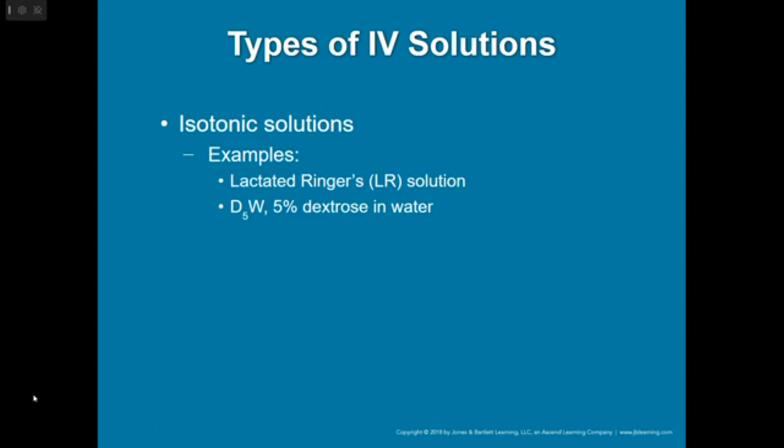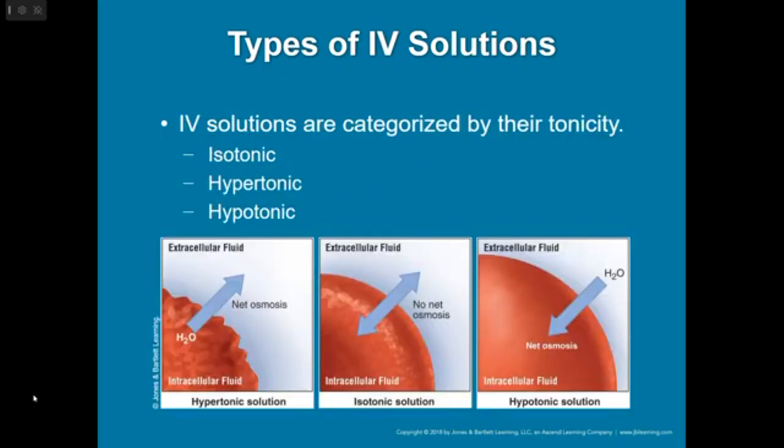One slight deviation would be a D5W. So whenever you're giving D5W, it is dextrose, 5% dextrose in water. It doesn't have the sodium in it, doesn't have the chloride, but we're giving small doses of that, and we're mixing medication into it. And so because that is a hypotonic solution, because it's just water, doesn't have any sodium in it, it will actually help whatever medication we mix in there move intracellular, because it's a hypotonic solution there.